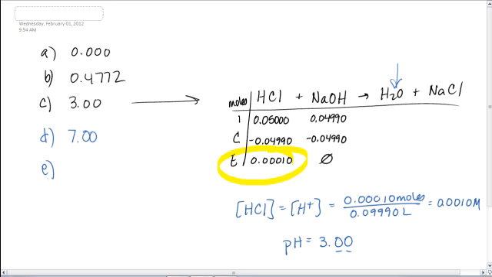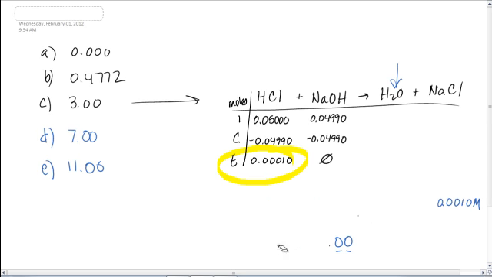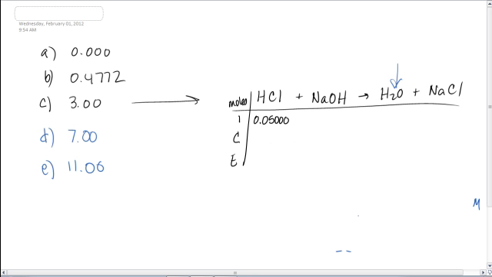All right, letter E. What'd you get? 11. And we should have some significant figures associated with that. So 11.00. And as we look at this one for letter E, I would encourage you to continue using this mole table, because with letter E, we have 0.05010 moles of sodium hydroxide here, which means that now the HCl is limiting. So we end up with no HCl, and we lose, because this is a 1:1:1 ratio, and so we're left with 0.00010 moles of sodium hydroxide.